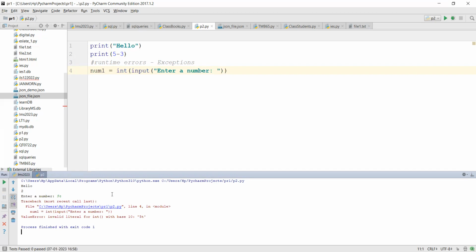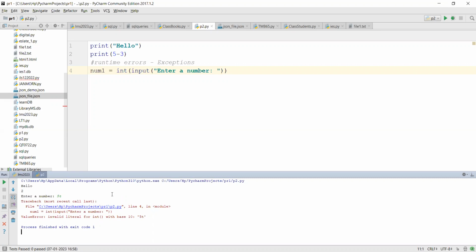So this is called runtime. That means sometimes it can give you an error, sometimes it will not, and only at runtime. The value of num1 will be known only at runtime, when you run it and get the value. You can't predict the value before, isn't it? So that's why we call these runtime errors: errors that happen at runtime. This is the error that has happened at runtime.